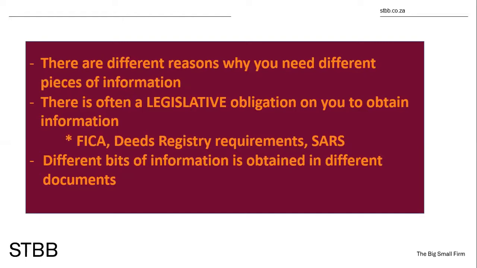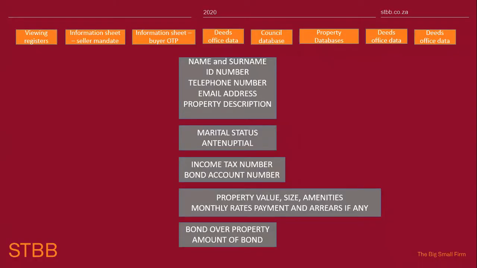So if you start your analysis and you have a look at, say for instance, your buyers register, where you get buyers to complete information for listing, so that you have the buyer's details in order to keep in touch with them regarding a specific listing. You just need to go and look at the buyer's register and ask yourself the question, why are you obtaining information from the prospective buyer? Is it in terms of law, like FICA or for SARS or deeds registry purposes, or is it just for your own information? So that's how you will need to analyze the different reasons why you are collecting information in the different ways.